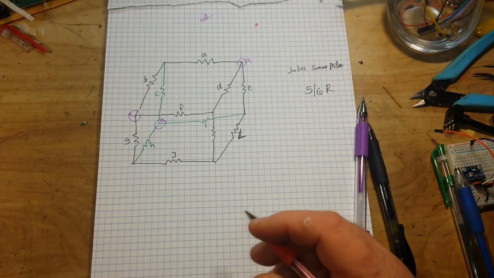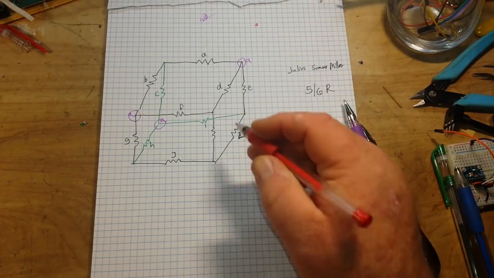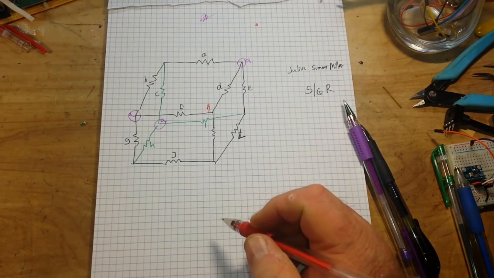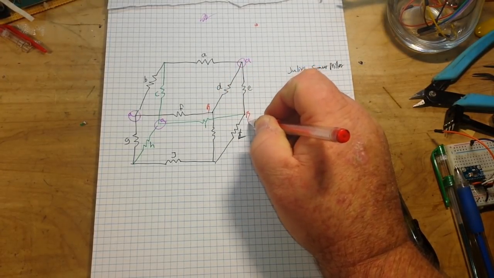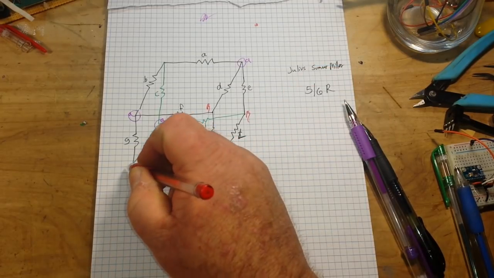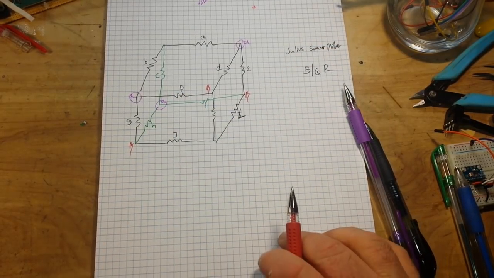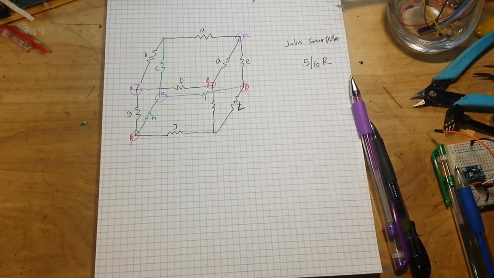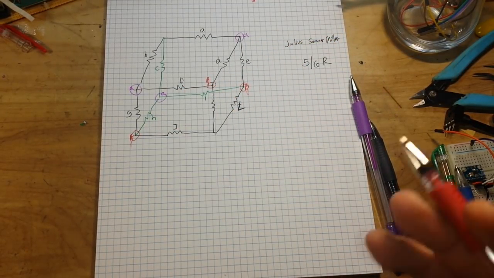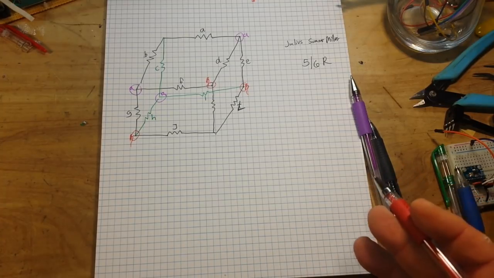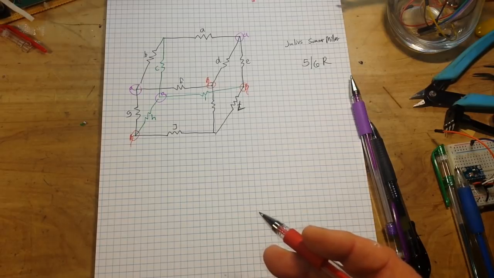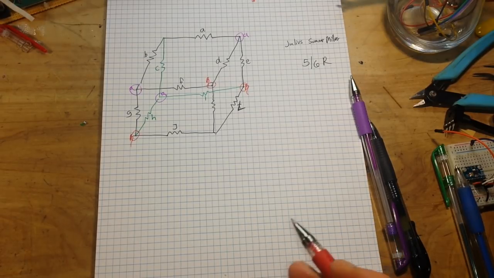Now we'll move on to the second set of nodes, which we'll call beta. There's a beta. There's a beta. And there's a beta. So these three nodes also have equipotential. There's no voltage difference between them. Therefore, no current can flow. Therefore, we can short them out as we do our analysis.